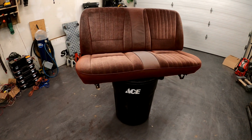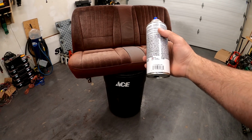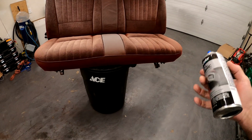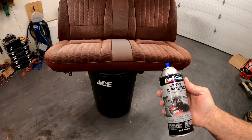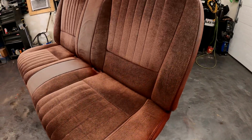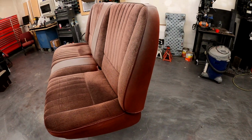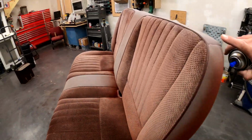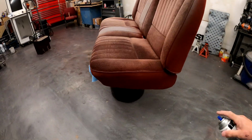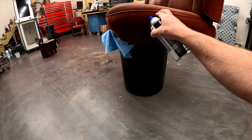All right, the tailgate's outside drying, and now I've shaken up a can of this Burgundy HVP 110 Duplicolor vinyl and fabric dye. And I gotta be honest with you, since I saw this seat, I said, man, I bet you some dye would bring that back to life. This is all I've been thinking about. And this is the one thing I've been looking forward to doing the most on this truck.